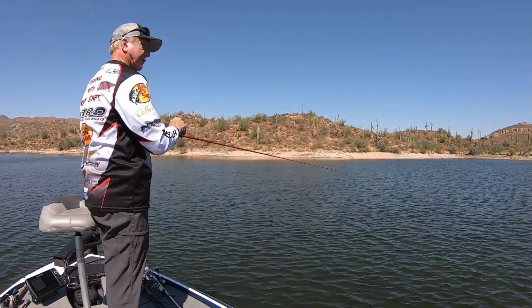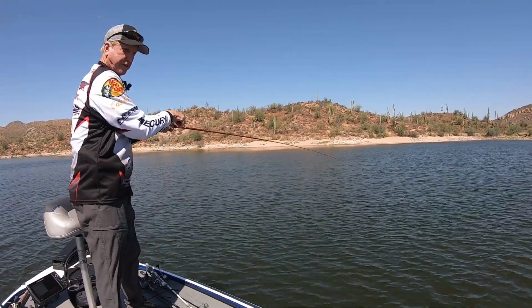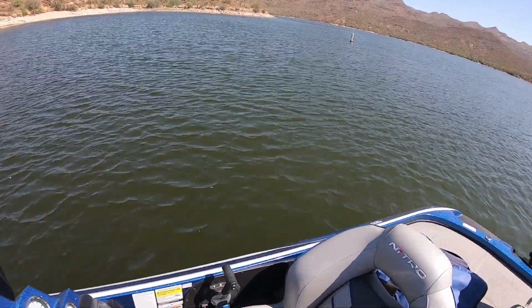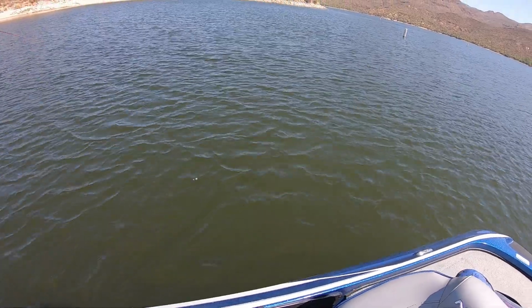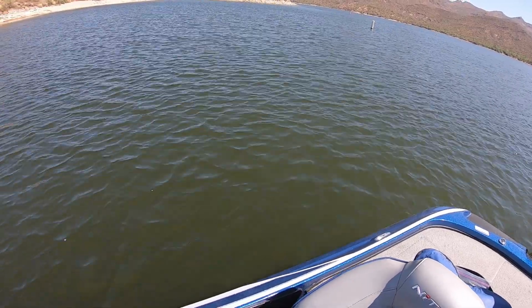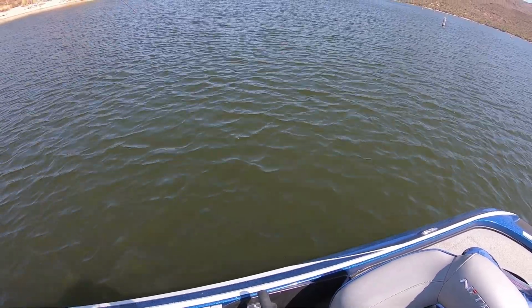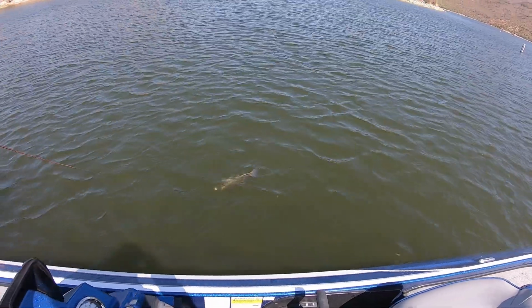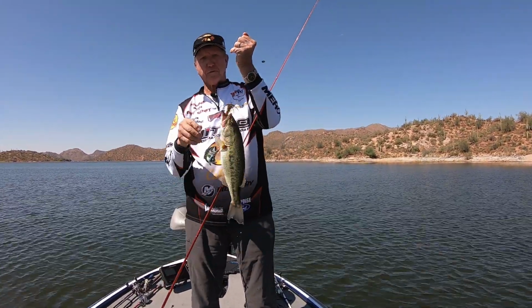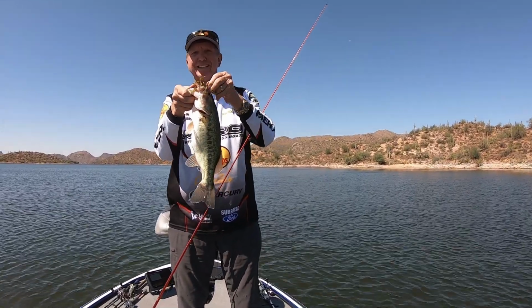Okay, so we're out here a little deeper now, and we're bumping the bottom. There we go. First fish. So in 20 feet of water, I don't reel it in and water ski the thing in. She's pulling my pole pretty good, but it doesn't feel like a giant, but it's bigger than the little ones. So I'm just going to bring it up nice and slow. There she is. Well, that's not bad. That's a pretty good fish. Not too bad at all. Oh boy, did you see how easy that came out?